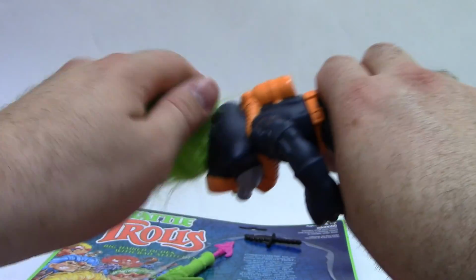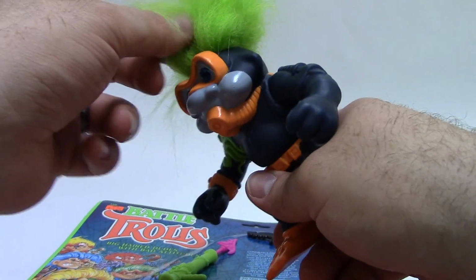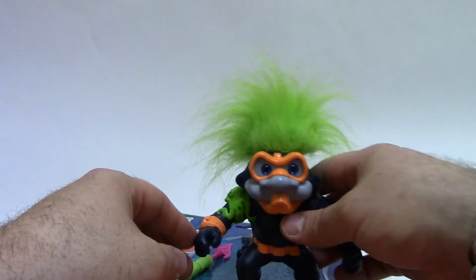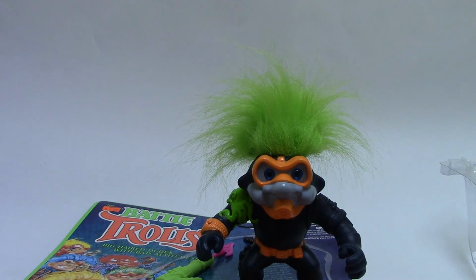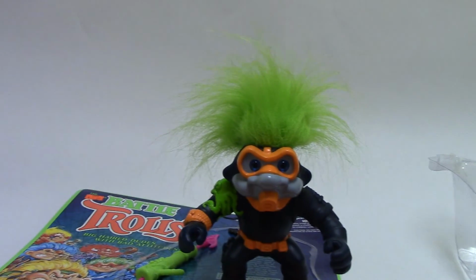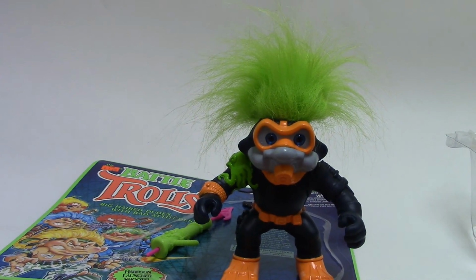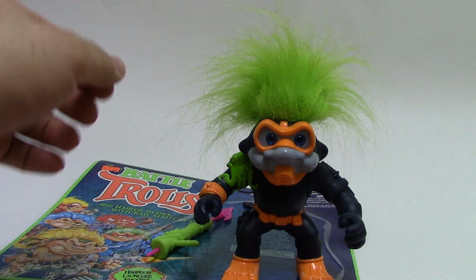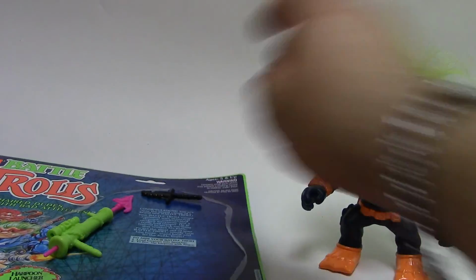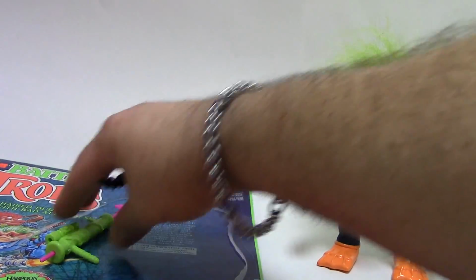I mean, I've had trolls with more wafty hair. This is a very, like, it's like a very fake feeling here. I mean, granted, it's all fake. They don't really scalp trolls. But, no. Yeah. Now, battle trolls are cool, but I'll let you guys know this one little thing about them. They are not very articulated, which is kind of a shame, because they are really cool, and I wish that they would move more. In some cases, I wish they would have actually just articulated their arms and left the other articulation alone. Let's take his weapons away.